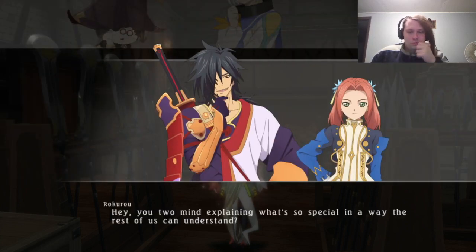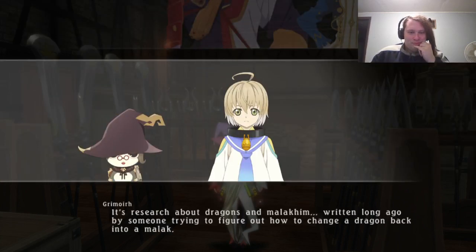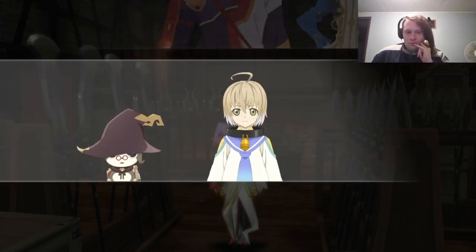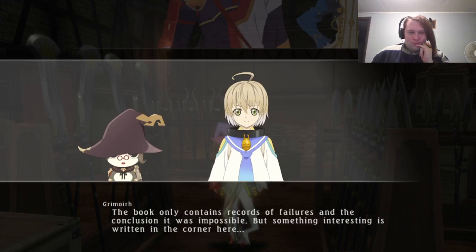Hey, you two mind explaining what's so special in a way the rest of us can understand? It's research about dragons and Molochim. Hey, I was right. Or half right. Written by someone trying to figure out how to change a dragon back into a Moloch. They can be changed back? Does the book tell us how it can be done? The book only contains records of failures and the conclusion it was impossible.